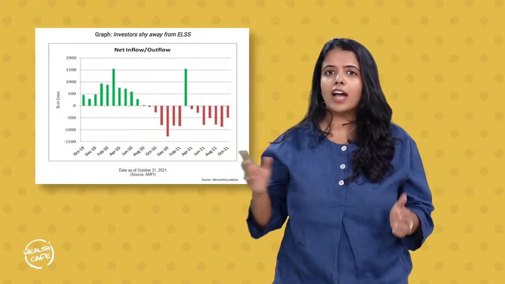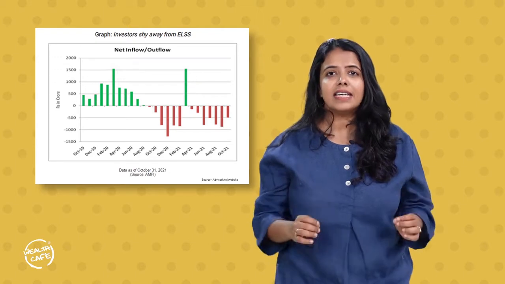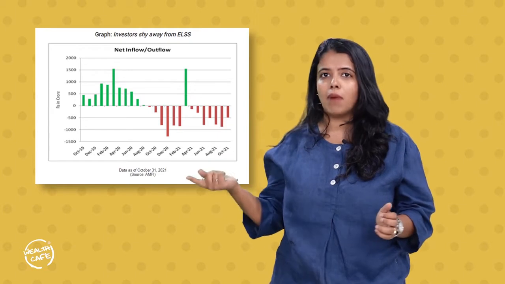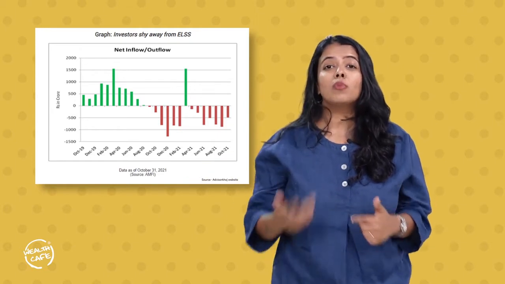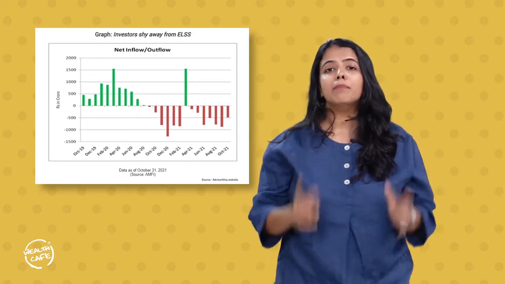You can look at this chart where it shows that the most inflow in equity linked savings schemes, which is your tax saving mutual funds, happens in the month of February and March. Right? And that is what we have to change. We have to bring these investments monthly and plan for them properly. Now, how do we do that?